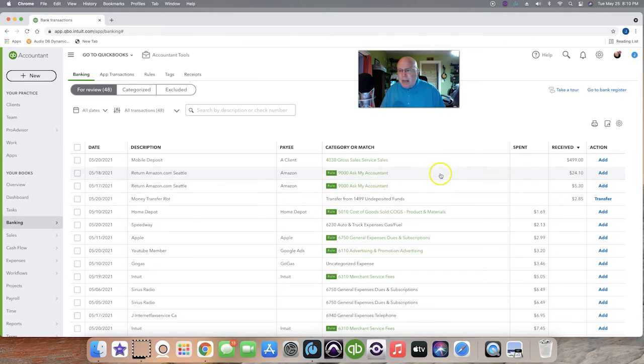These three right here, those are returns. Those are returns, two from Amazon and one I don't even know what that's for. But this is income from a client. So if I don't see the word match or something indicating that it found that record, I do not want to go ahead and add that.